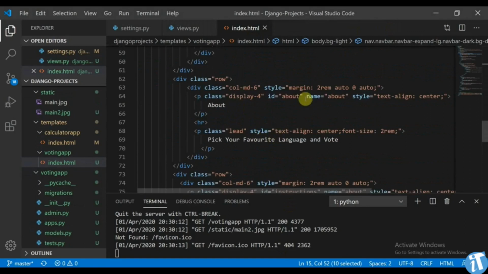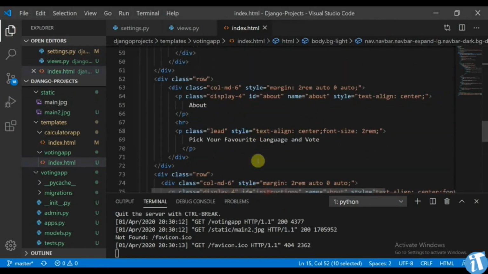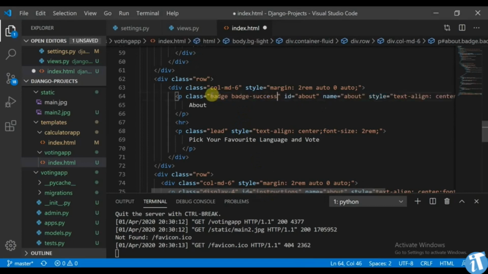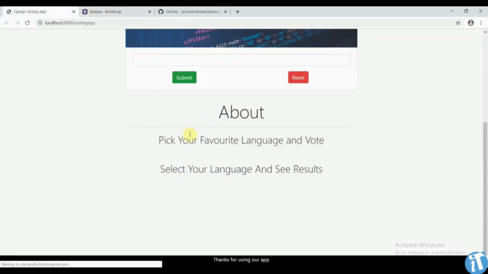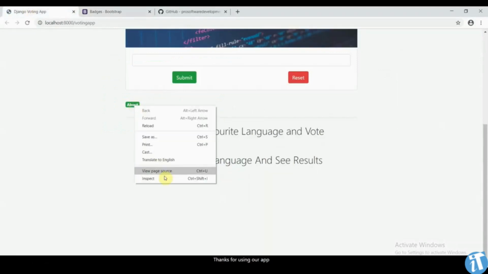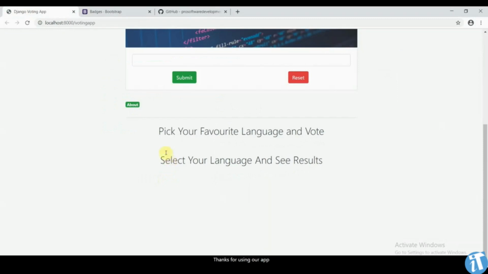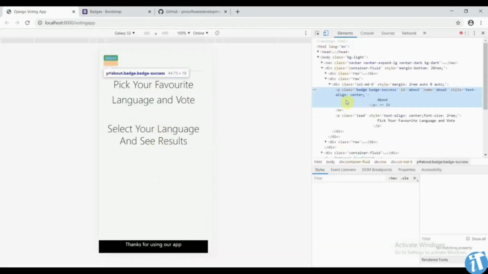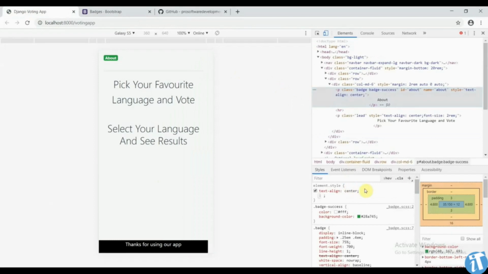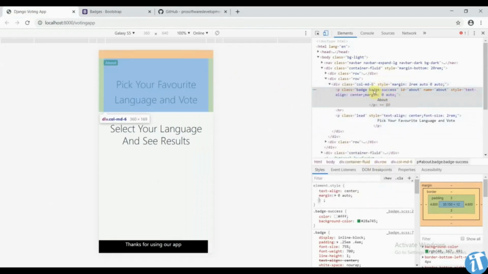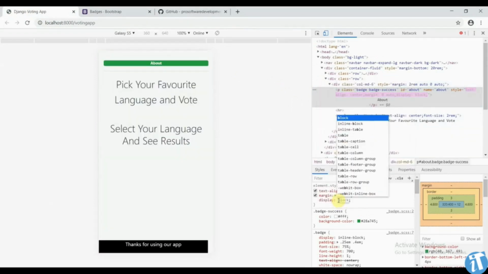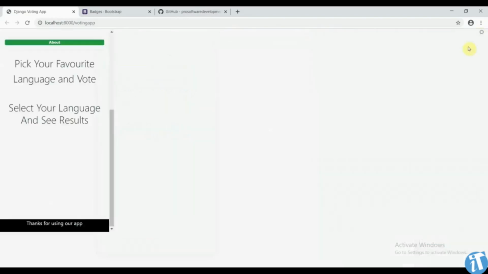So we can define, and here instead of class display 4 you can paste this and go to our page. Here you can see this is working fine. Let me do some editing here. Let me do text margin 0 auto, margin 0 auto display block, good.